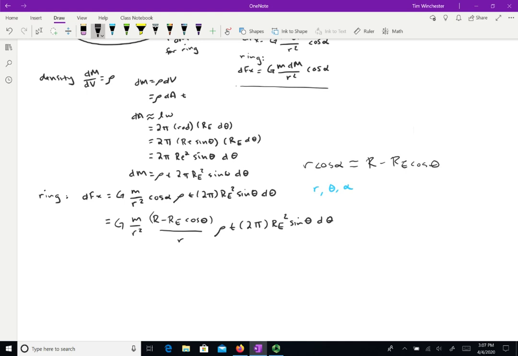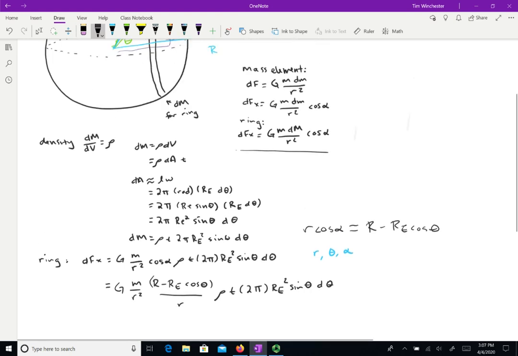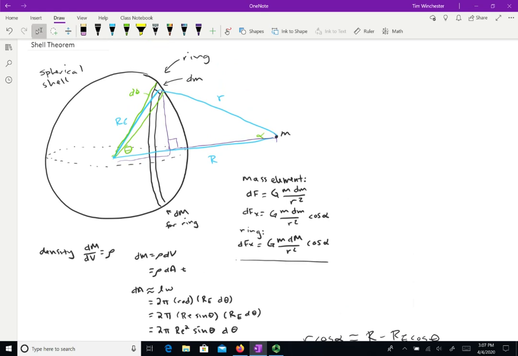Okay, so what I would like to do then is come up with a relationship between r and theta. Okay, so if I go back up to the diagram, r and theta are not independent of each other. If I imagine making theta bigger, then r becomes bigger as well. So there's a relationship there. Well, there's more than one way to connect those quantities, but what I'm going to do is use the law of cosines, which you may be a little rusty on, but that's okay, don't worry about that.